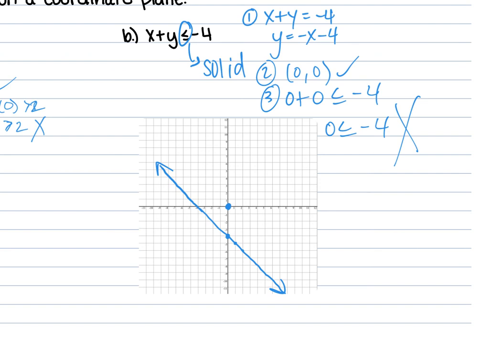So if it doesn't work, what do I do? Shade the other side. So shade underneath your region. It's easy, but it's a couple steps. Guys, it's very easy to forget one step and get completely confused, okay? So you have to know these 3 steps, what they mean, why we're doing them.